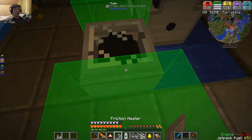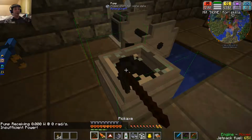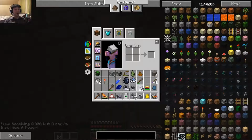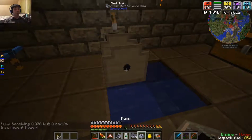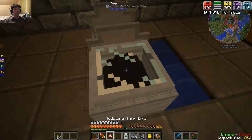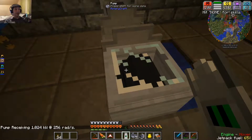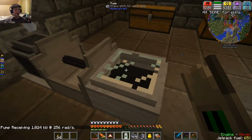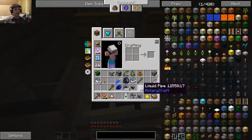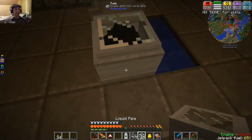So if I just put it here, click on it, insufficient power, okay. So it will say insufficient power if it's not being powered. How about now? Pump's receiving power, okay. 1024 kilowatt hours, 256 rands per second, that's lovely. That means virtually nothing to me, honestly, but we're trying.